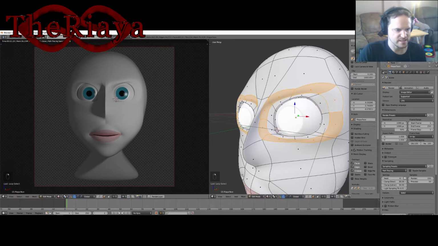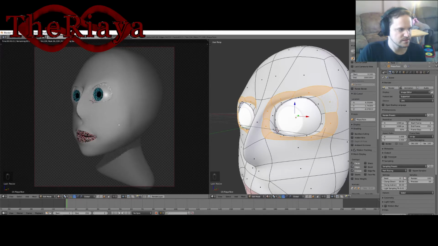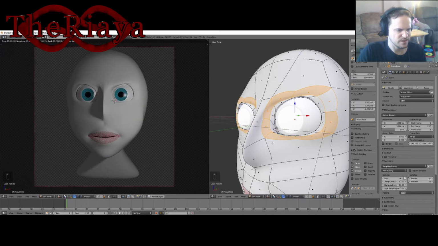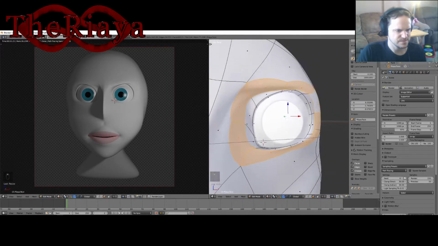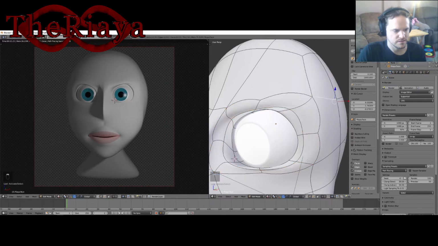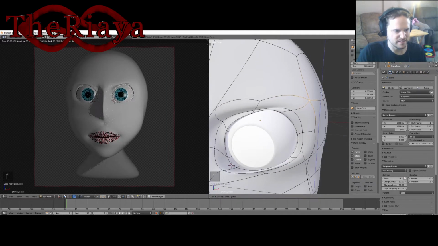I could just grab this and make that smaller in general, so it's not so overly large, and it's a little better than what it was. It's like anything that you do in Blender, it will take time.